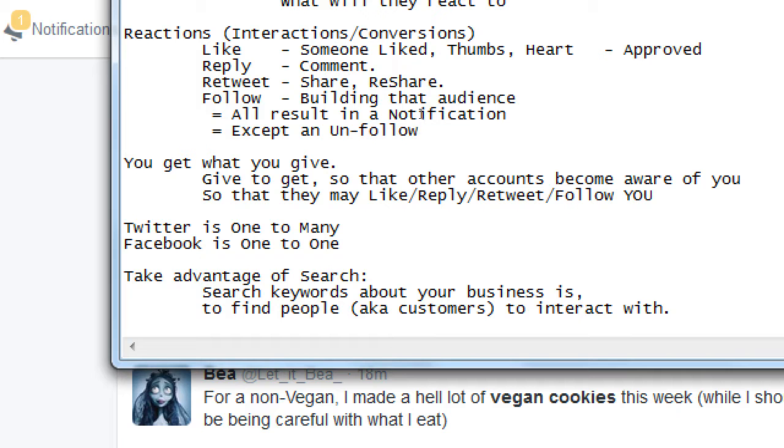Now, I say that, however, don't abuse it. Don't go through the whole screen and like, and then later on unlike for whatever reason. That's kind of a spam tactic, and Twitter would notice that and say, are you a spammer? Let's shut your account down. Why are you following 200 people and then a day later unfollowing them? That's a spam tactic. So don't follow a bunch of accounts and later unfollow them. That could get you into trouble.